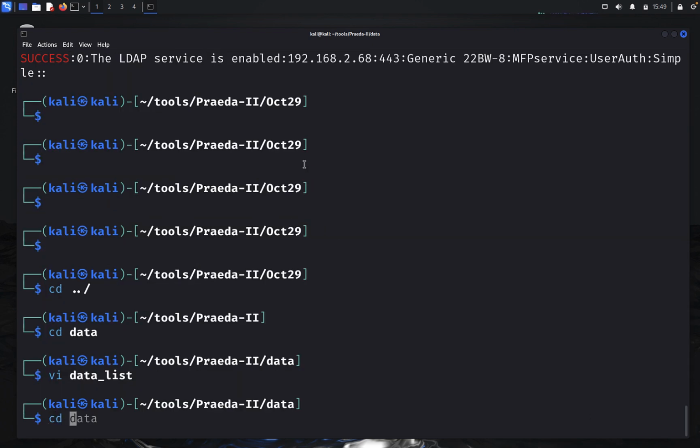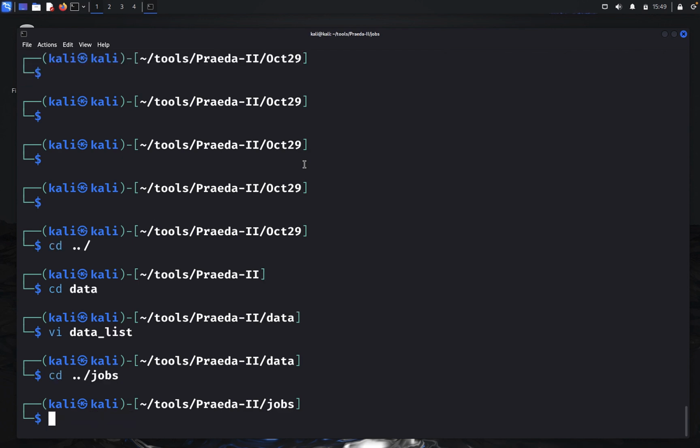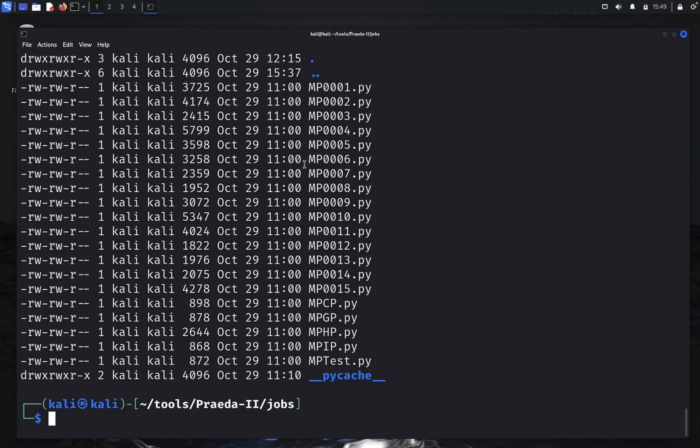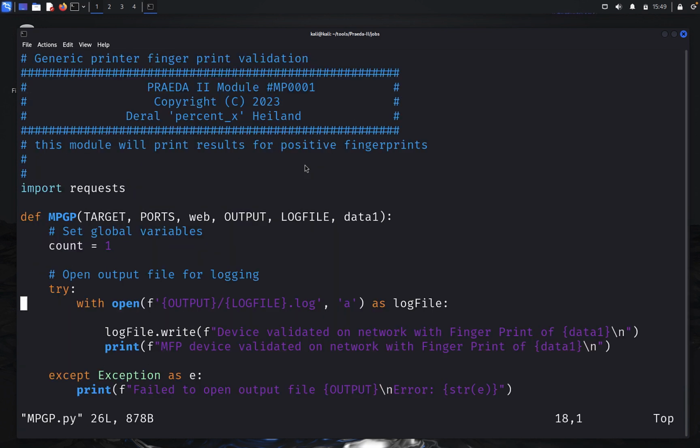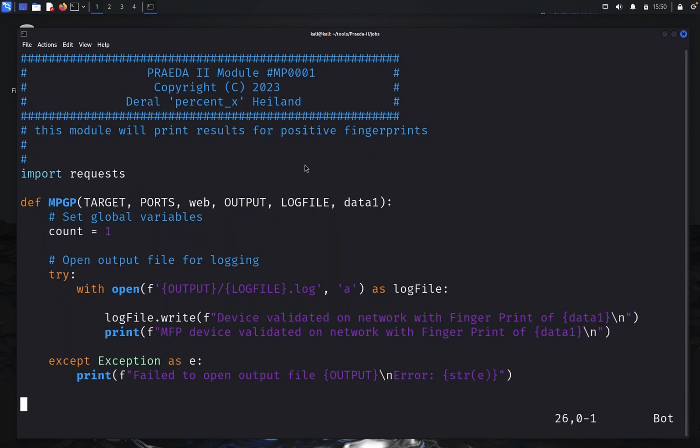But let's go ahead and look at a couple of these so you can see this. We're going to look at a little bit of code. So if we go ahead and go VI, MP, GP, which is the general purpose fingerprint, we can see this is fairly simple. It's just a general purpose fingerprint. It goes through there. When this runs, it takes that little bit of SNMP, title page, server type, whatever you want, and it prints that out, letting you know what the device is. And of course, with most devices, it's fairly detailed. You know what printer it is. There's only a few exceptions to that.